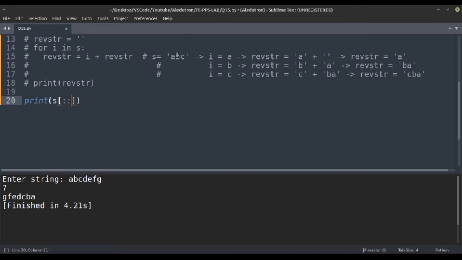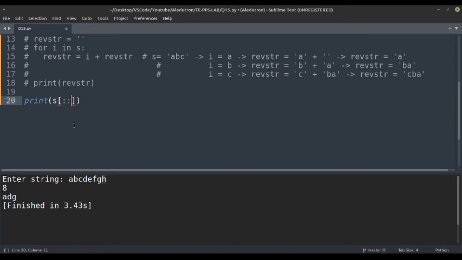The step value is basically used to skip some number of letters. If we consider this string and I give 2 as the step, it will skip every second element. So if we execute it on a b c d, we got a and c: it took a, skipped b, again took c, skipped d. Similarly we can give 3 and take a longer string, a b c d e f g h. Now a is taken, b c is ignored, d is taken, e f is ignored, g is taken, and h is ignored. So this is basically the step value.